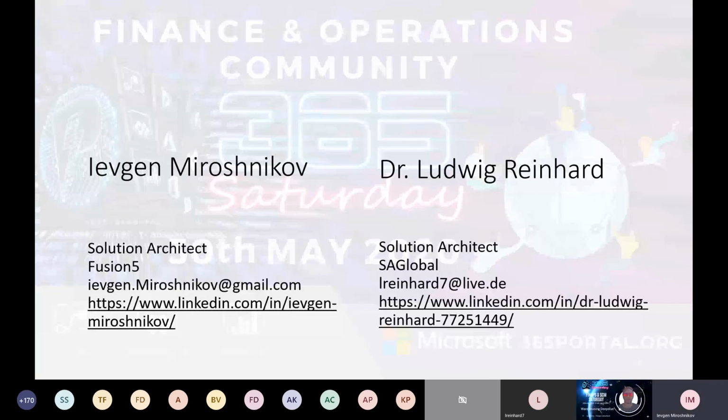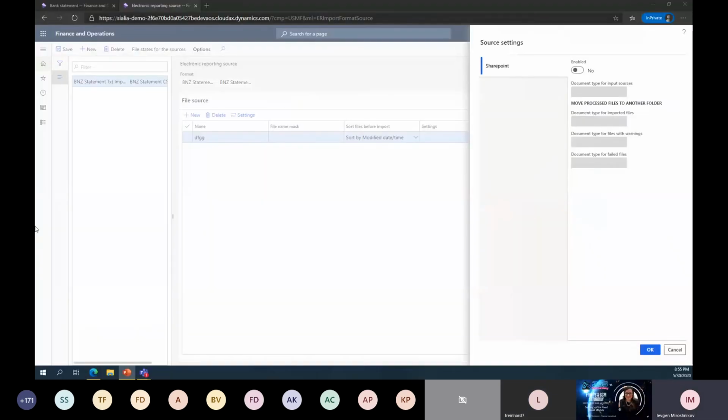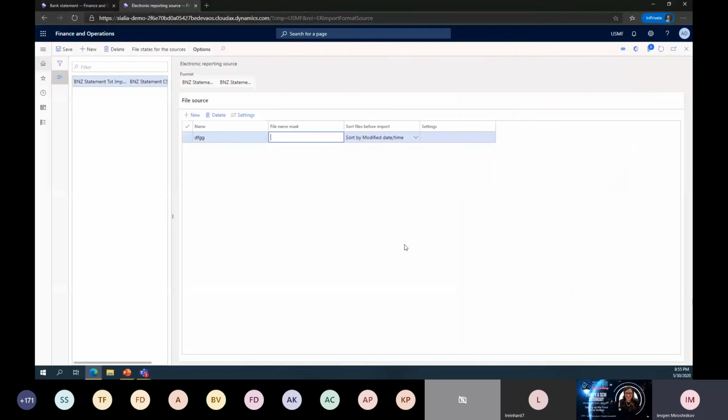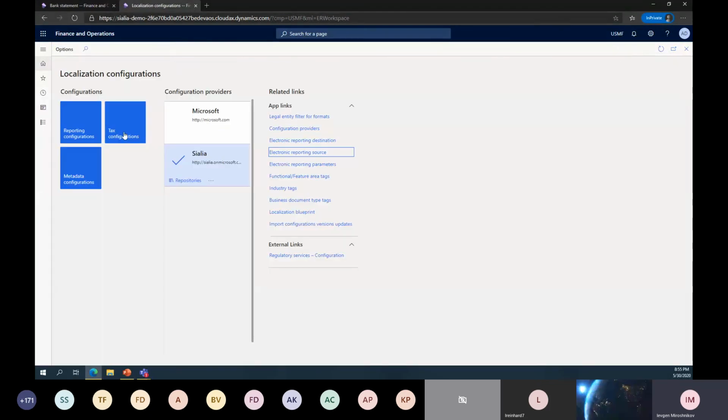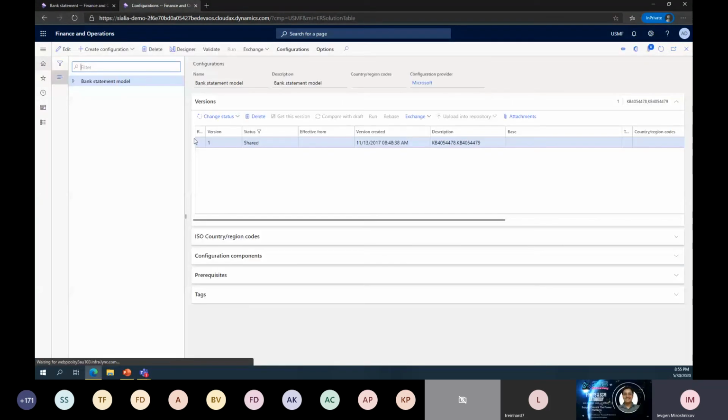Okay. Any more questions? There is another one by Syed. Based on the data in the incoming file, can we write any logic to take decisions based on that or update any data in the table? Yeah, of course. So in a format, okay, we'll jump back to the screen. In a format here, where's my format?